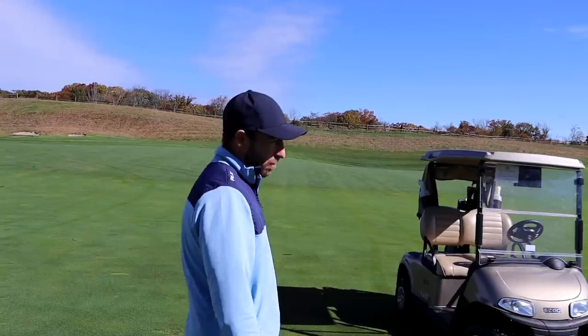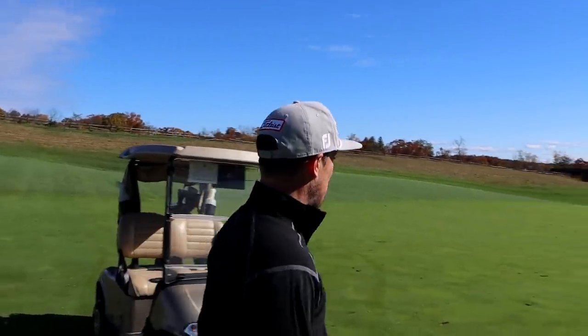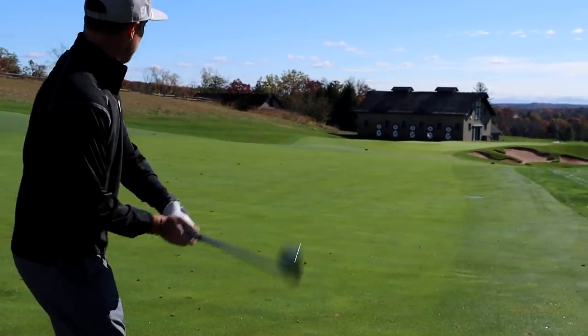Great sound. All right, so if Frankie skulls this shot, hits the barn, and still makes par, he gets a Barney. Is that something special? I haven't seen one yet. It's got to be worth at least a drink, right? I think so. No, let's just try it. There's no windows on it. He's just going to try to hit the barn. Go Barney.